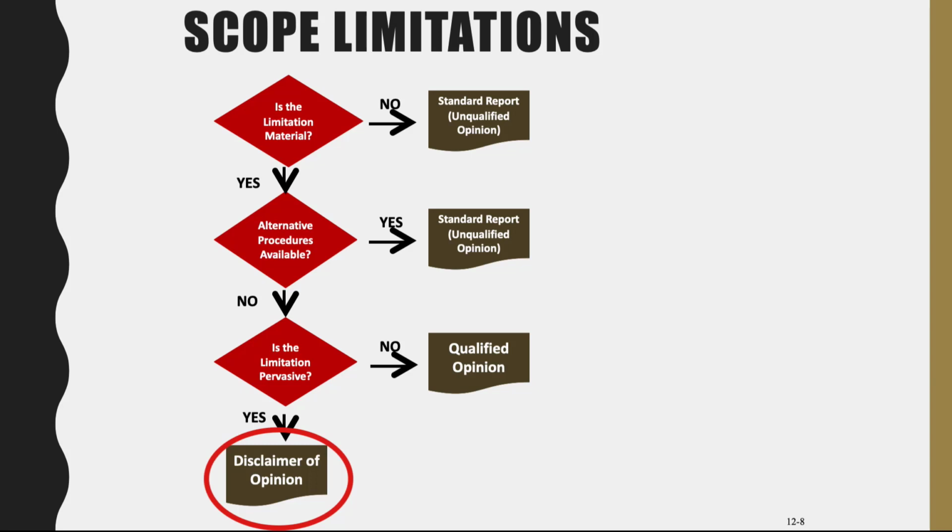In the auditor's report, the auditor explicitly discloses the circumstance-imposed limitation resulting from the legal dispute and the lack of access to essential documentation. After evaluating the significance of the missing information and the potential impact on the financial statements, the auditor concludes that the limitation is pervasive and prevents them from forming an opinion on the financial statements. Consequently, the auditor issues a disclaimer of opinion explicitly stating that they do not express an opinion on the financial statements.